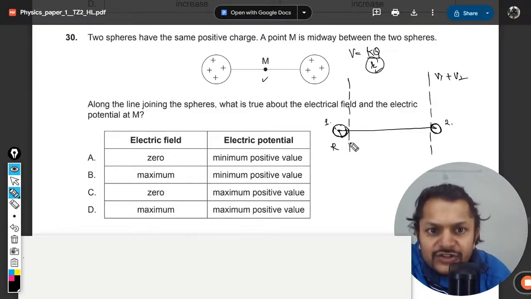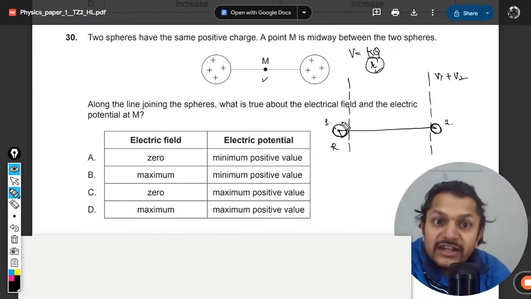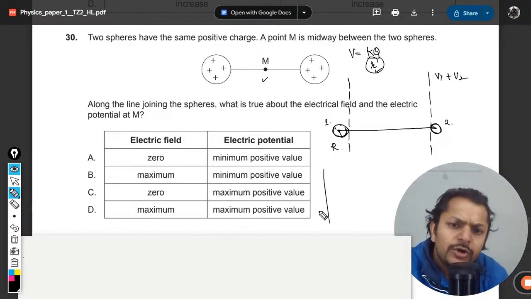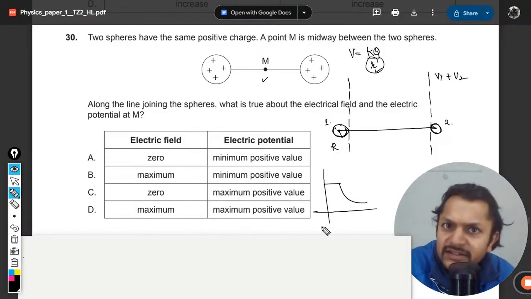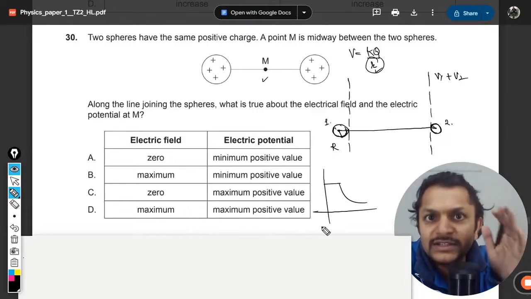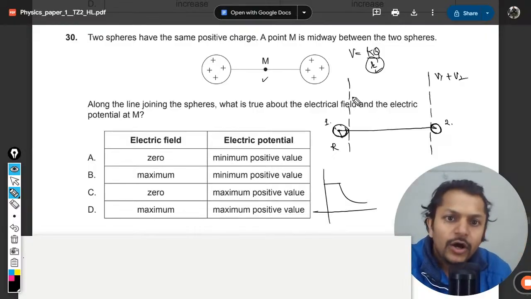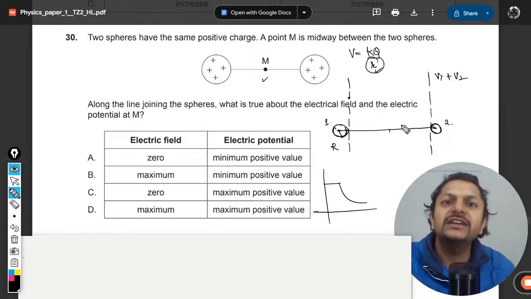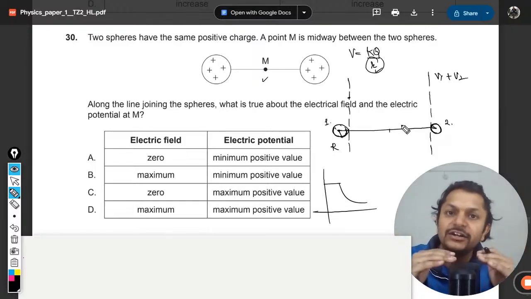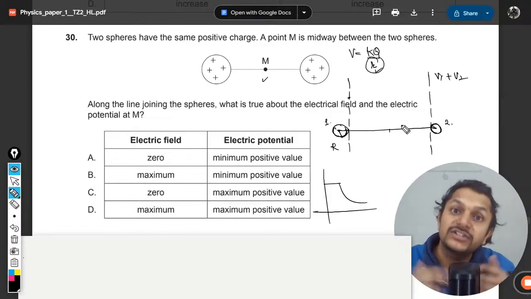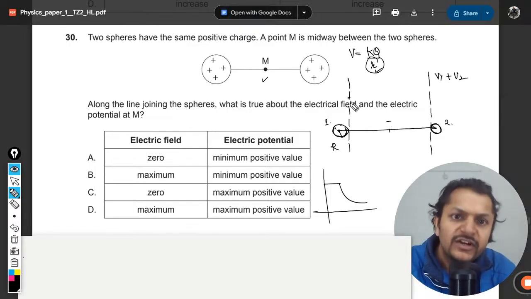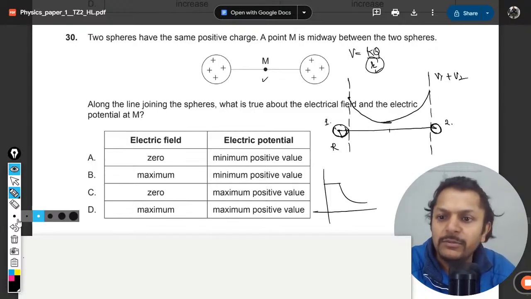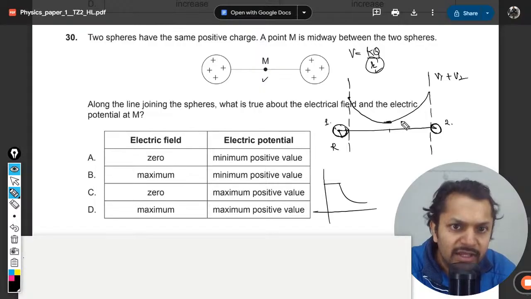So this potential will be maximum here at the surface, and after that the potential will be reducing, because overall the variation is somewhat like this, isn't it? If you are talking about one single sphere or one single charge, the potential here has some maximum value, and at the midpoint, v1 is there, v2 is there, but the values are lesser, so much so that v1 plus v2 is still lesser. So that is still positive, but it is the minimum value, like this. And here again the value will become very high, so it will go somewhat like this.